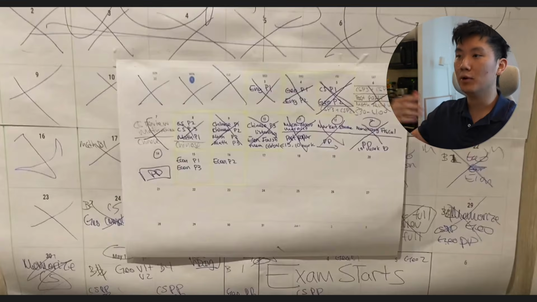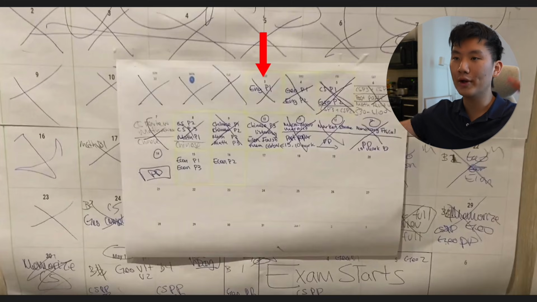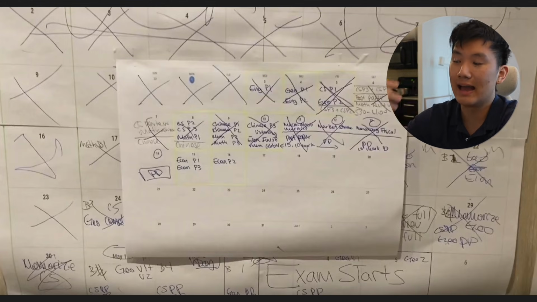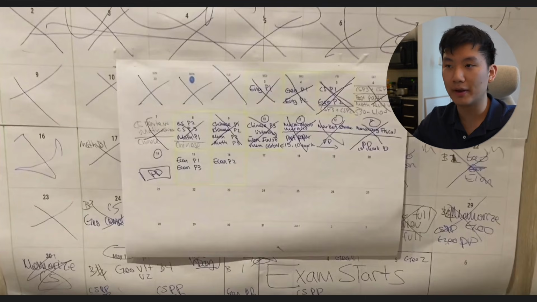Moving on, the monthly schedule is my goal-setting schedule. It tells me what goals I need to complete each day of the month, such as completion of Unit 1 Geography and a third of macroeconomics in the first week, and then Unit 2 Geography and the second third of macro in the second week. This is to help me plan out all the topics to memorize day by day, so I'm actually able to memorize everything by the exams.